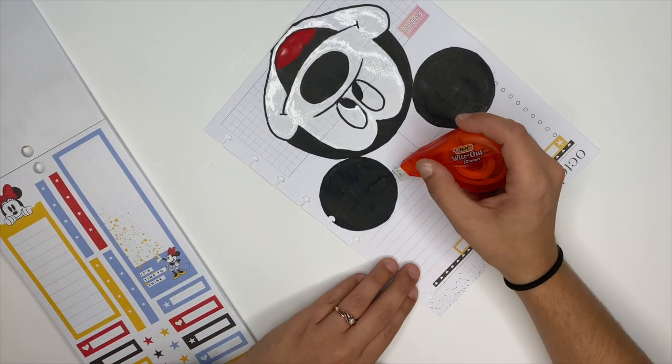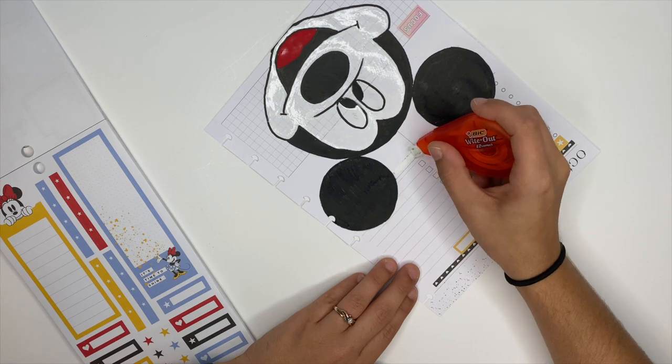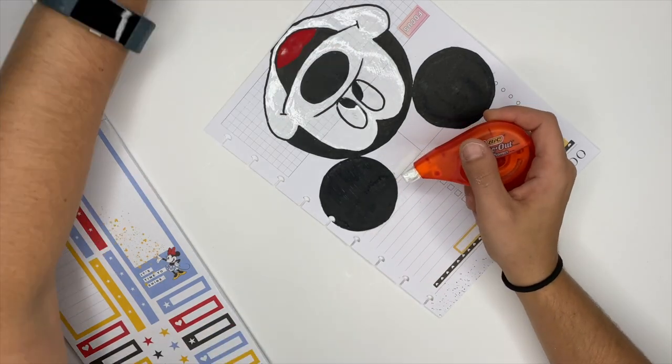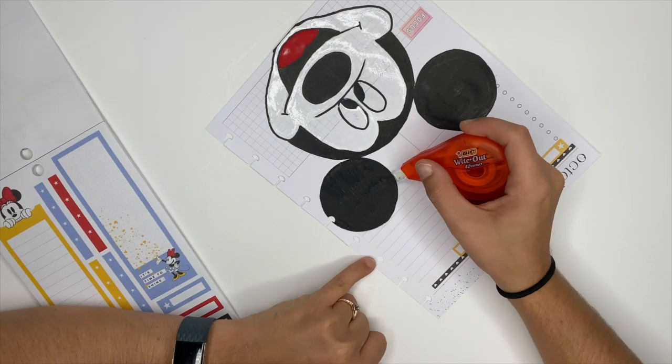So here I'm going to take white out. We're going to cover up the bills to pay as well as that focus box. And I figured out a way that I wanted to decorate it that helps cover both of those up so they're not sticking out.